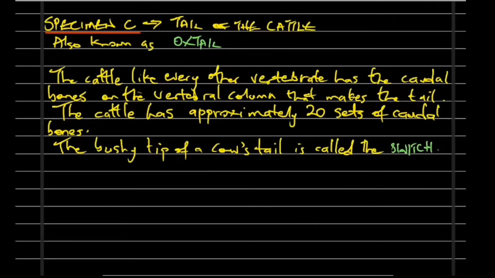Now, moving further. The essence of the cattle having the tail, particularly the switch, is for them to swat or chase away flies in the summer period when the cow cannot touch its back. So it makes use of its tail to swat off or chase away flies and other insects from perching on its back or on its flanks. That is the essence.